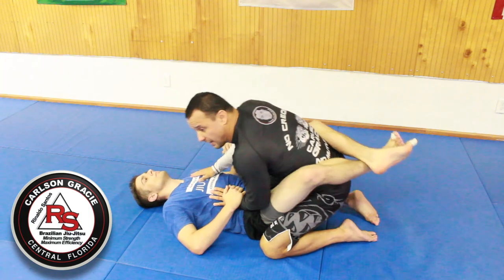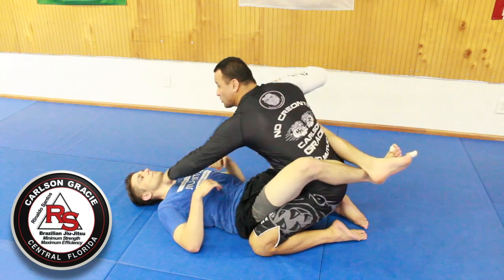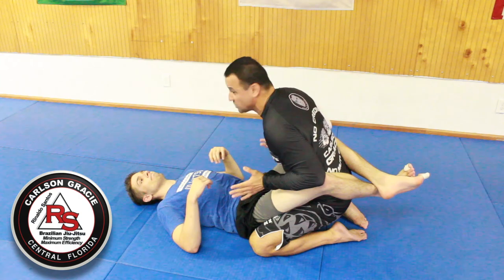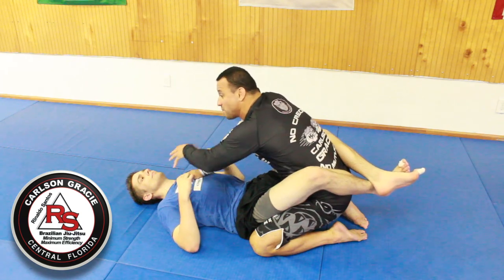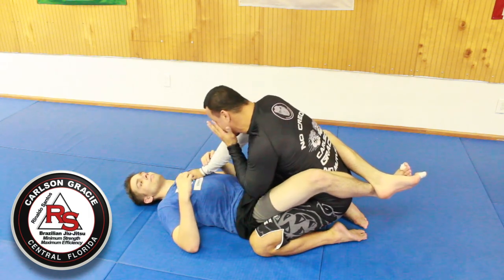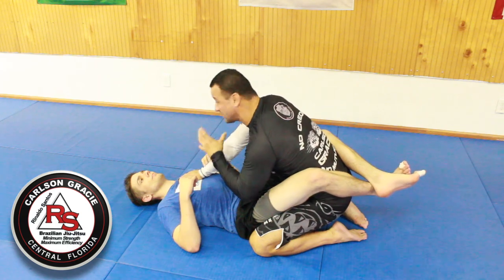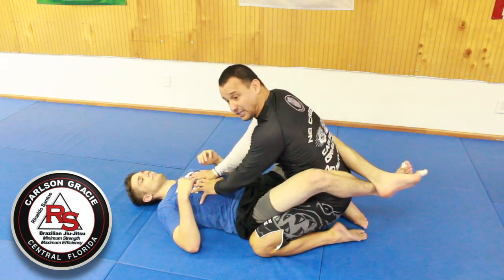A lot of people always think that when you're inside a guard, especially for MMA fights, you're going to use the ground pound from inside. It's no problem with that, but you don't know how many weapons the guy can use against you — you're still inside a guy's guard. So it's much better if you can apply the guard pass, so you're going to have a much more variety of positions that you can end the fight via ground pound or via submission. In MMA situations, the guy can hit you from the back, so you're going to use a different way to pass. You don't want to do the conventional way — just putting the hands on the back without a strike.